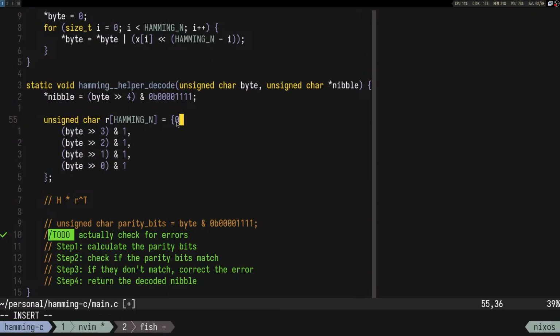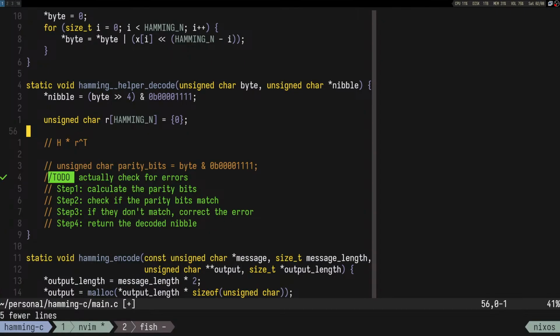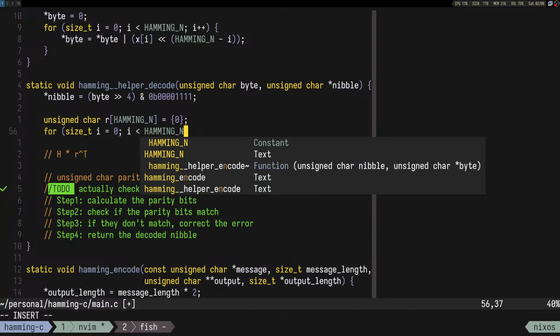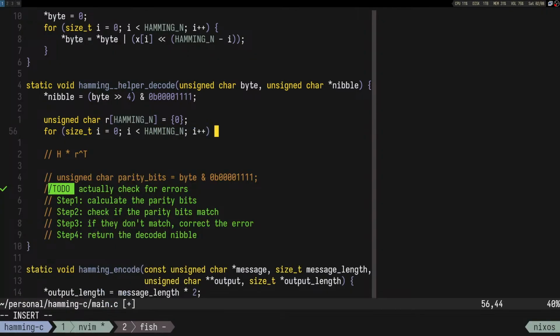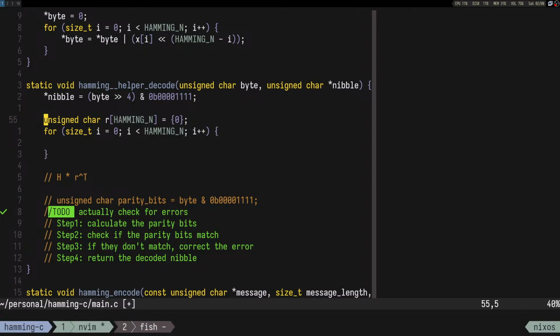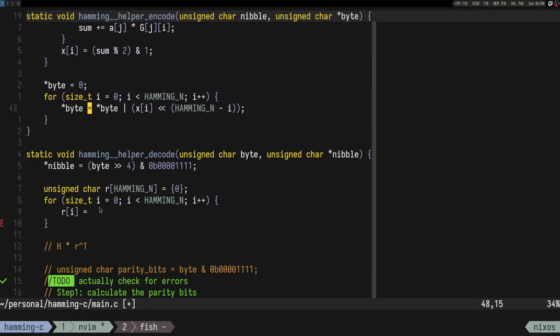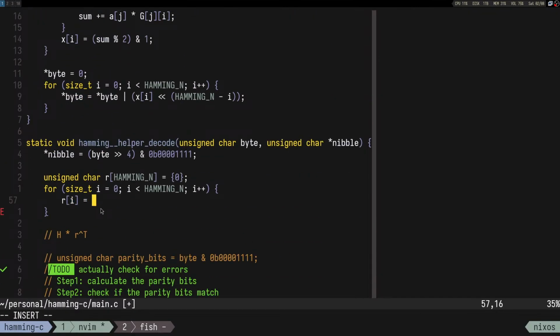The easiest way would be to set it as 0 for now, and then have a for loop, for i less than n, and initialize R[i].